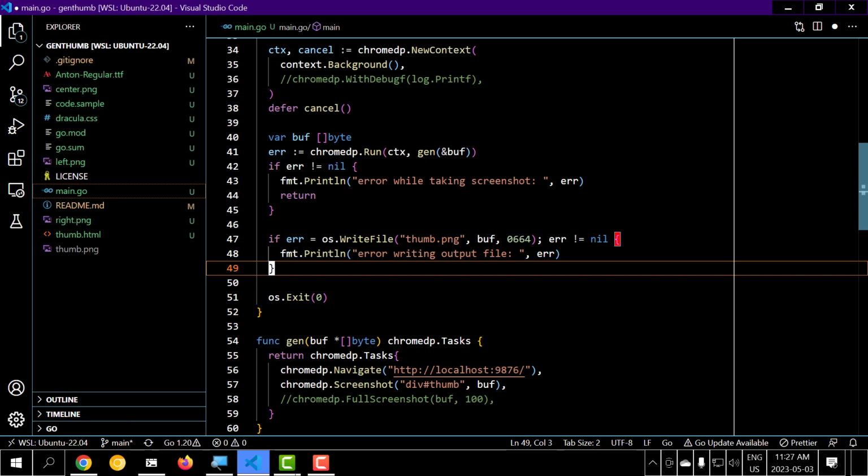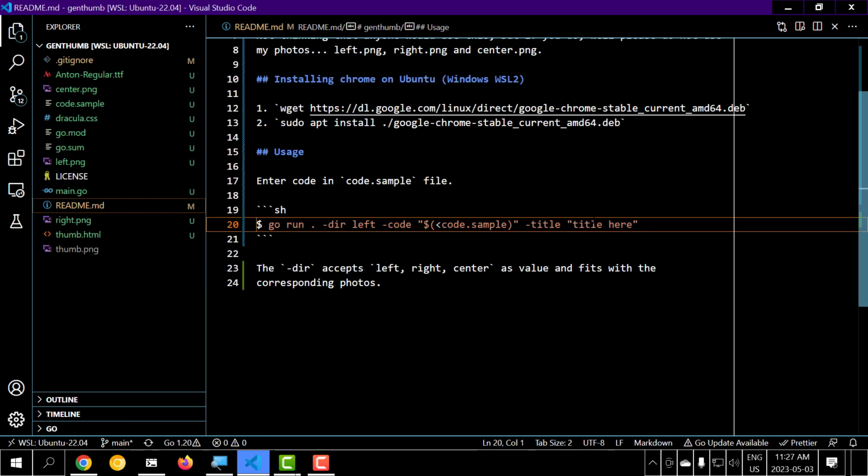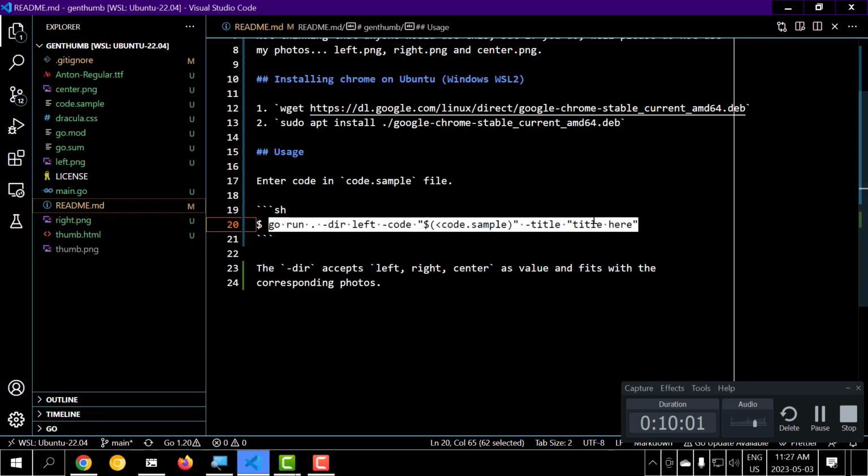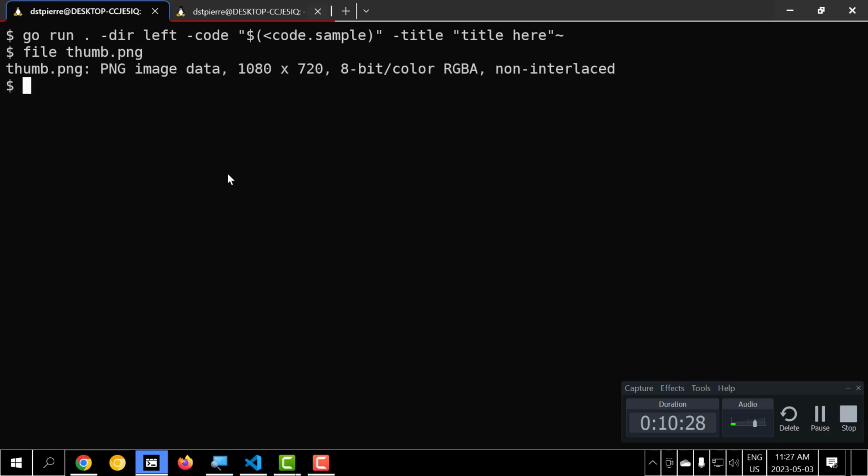And if we take a look at an example, let's try running this. I'm using go run simply, and this should work actually, and this should generate a file called tom.png.